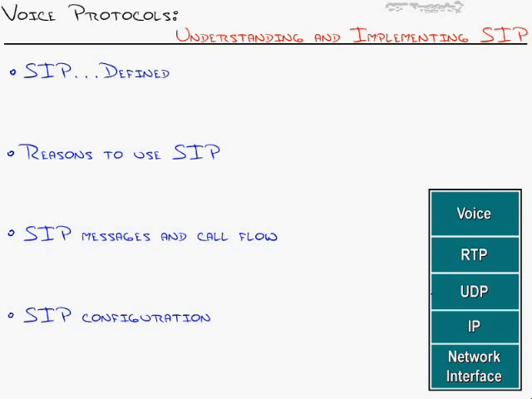We saw the reasons to use SIP, and that's to trunk to other phone systems that are using it, or if you want presence, or if you have third-party phones on your network that you want to control. We saw the SIP messages and call flow, and that's my favorite part of SIP, being that everything in SIP is clear text and easy to understand. You see invite, ringing, informational messages, trying, very, very easy to debug and understand. And then we saw the SIP configuration, which isn't too bad at all.